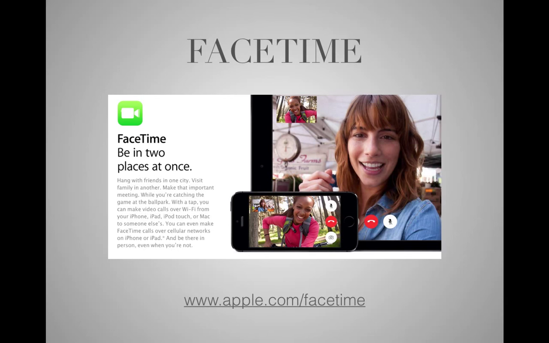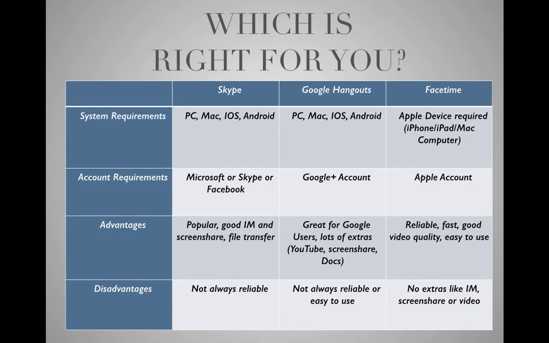Finally, there is a third system called FaceTime. FaceTime is a straightforward video chat program — it works really well on iPhones, iPads, and on the Mac, and it's available at apple.com/facetime. If you own any Apple device, you've already got it built in. You do need an Apple account. The advantages of FaceTime are that it's really reliable — probably the most reliable of the lot. It works really well between Europe and the USA in particular, it's fast, video quality tends to be really good, and it's not more complicated than calling someone on your phone. The downside is that FaceTime is basically just a video chat program — you can't send links, instant message, screen share, or share videos within the system.